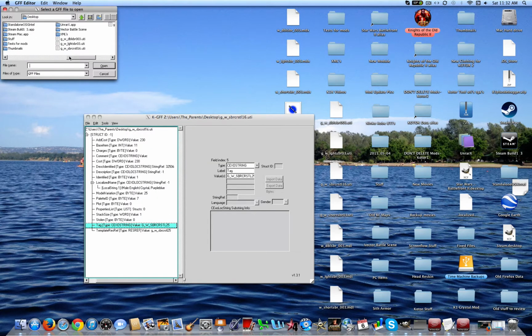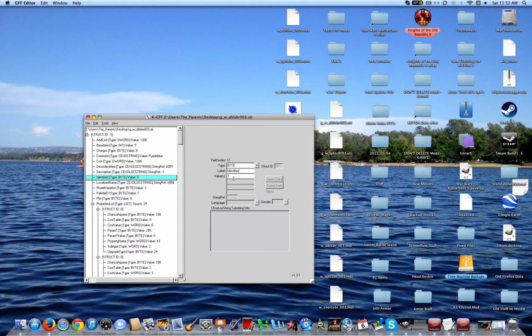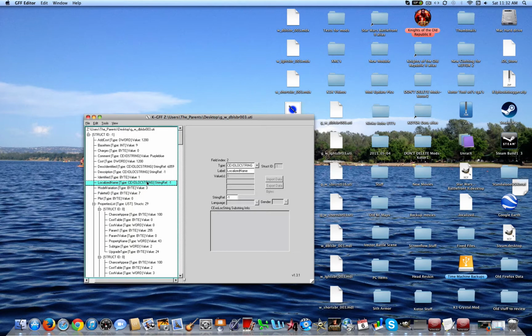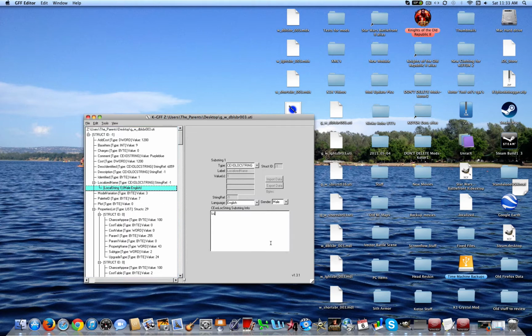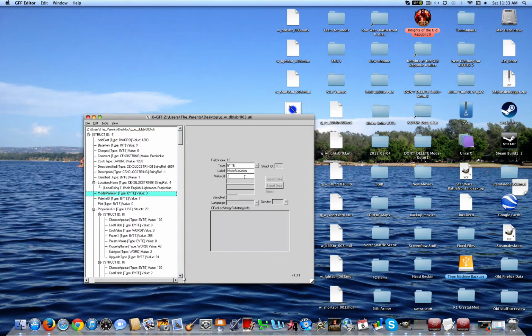Now you're going to open up the double saber. Comment, you can change this to whatever you want. So let's go purple, blue, since that's the color we chose. For the identified, let's go with 1. Localized name, -1. Or you can edit the name from the UTI inside Kotor tool, but it's up to you. Add string. Let's name it Lightsaber, purple, blue. Model variation, set that to 25 since that's the saber crystal that you'll be using.